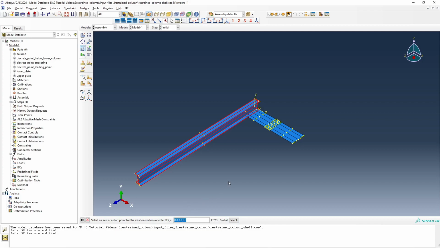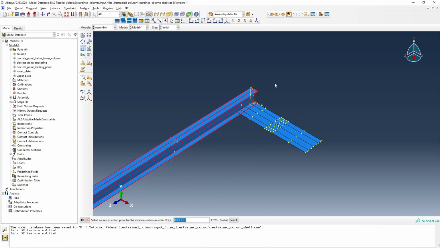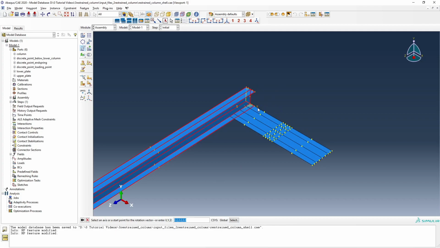But now I will select an axis, so we go to this axis, and here we select the x-axis, and when we go close to x, the color will change. If I go away and again go back, the color will change. In this way you can select the axis, and then there will be an arrow in the x, and then we have to give the angle of rotation.